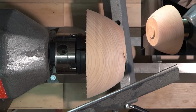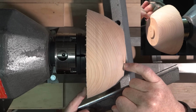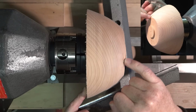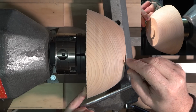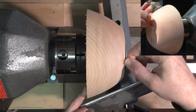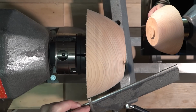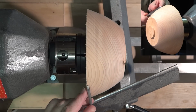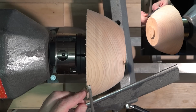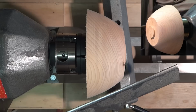I'm going to start putting the beads on now. Right down here, there's a pretty good knot or inclusion of some kind. I'm not quite sure how that's going to work, so I may have to turn this part away from the bottom up to here. We'll check it out. I'm going to start with the 3/16 beading tool. I'm going to stay a little bit inside from the edge and trim that off later. And then the rest of the beads will be done with 1/8 inch beading tool.